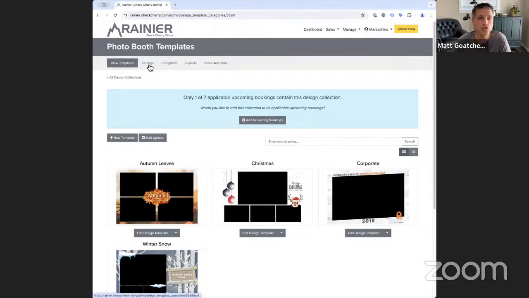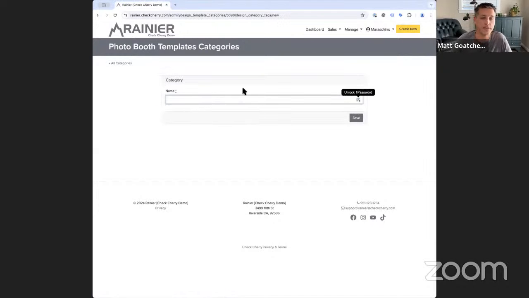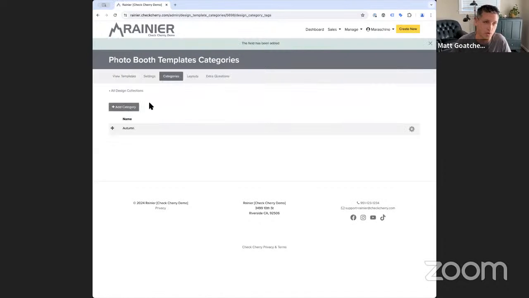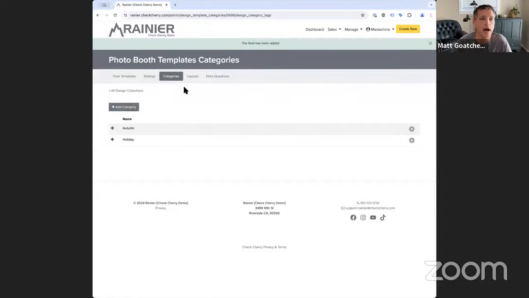So what you can do is categorize these. For categories, you can think of those as tags, keywords, themes, things like that. Autumn would be a theme or a category. Christmas or holiday might be a category.